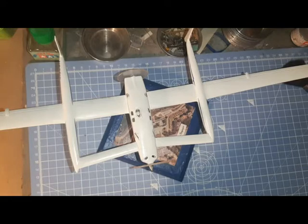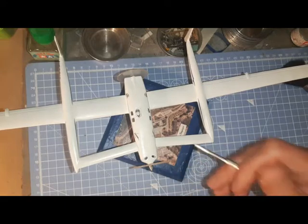Read the story behind it, the story of their epic journey and what led up to it, and the work of Burt Rutan. And I like it. I like its looks. A-Model decals, you just got to deal with them or find aftermarket if you can. That's where we are.